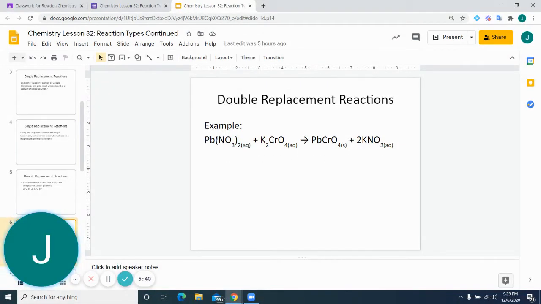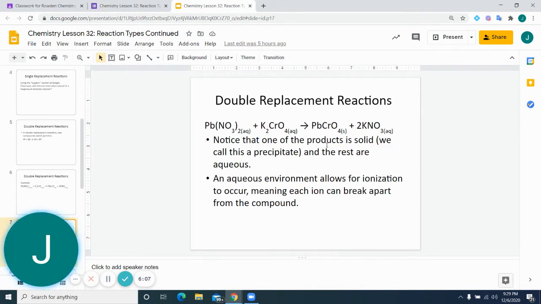When they do that, though, when the lead, Pb, and the chromate, CrO4, get together, they don't stay aqueous like everything else. They actually solidify and become a solid. It's an important detail. Normally in these reactions, the aqueous small elements, as soon as they're in water, just disperse, but the solid stays as a chunk. So you could form a crystal or something, where if you have a pool of a liquid, a solid emerges out of it. That's what would happen here.